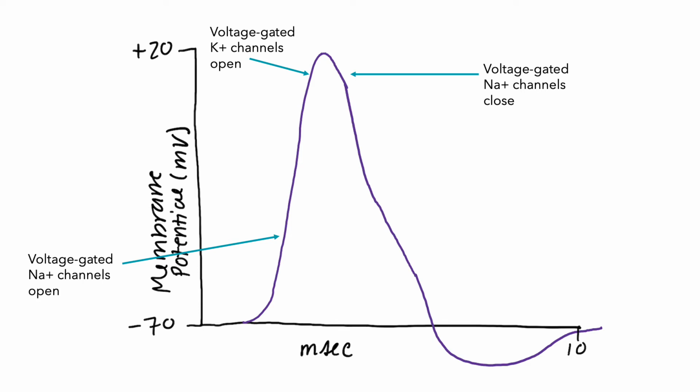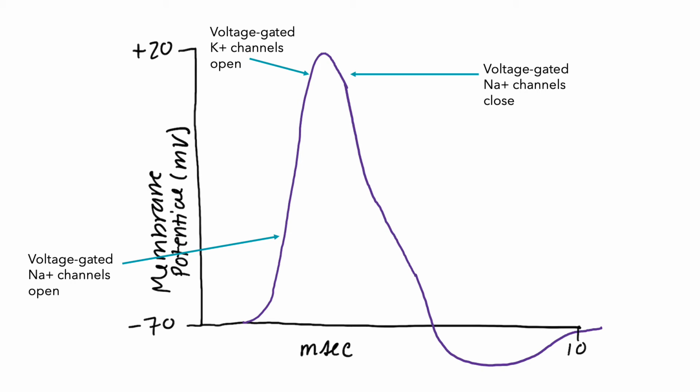Let's explore this again on the graph. You can see that on the very left of the graph, the membrane potential is at negative 70 millivolts. This is the resting membrane potential of an average neuron. Then, the membrane becomes depolarized to some threshold, say to negative 50 millivolts, because of graded potentials. Once this threshold is reached, the depolarization triggers voltage-gated sodium channels to open, and the membrane potential rises as a curve and peaks around 20 millivolts.